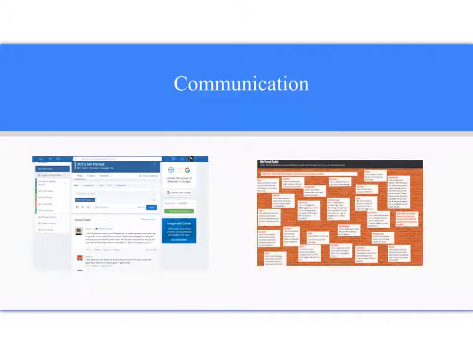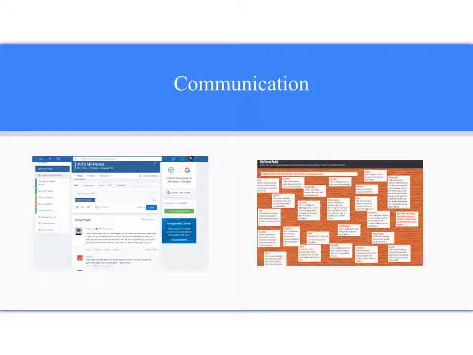Communication is an important part of Web 2.0, allowing students to have that social aspect and that interaction with students and classmates and colleagues from around the world. Edmodo allows for classroom discussion outside the four walls of your classroom, and Padlet also allows you to do that.